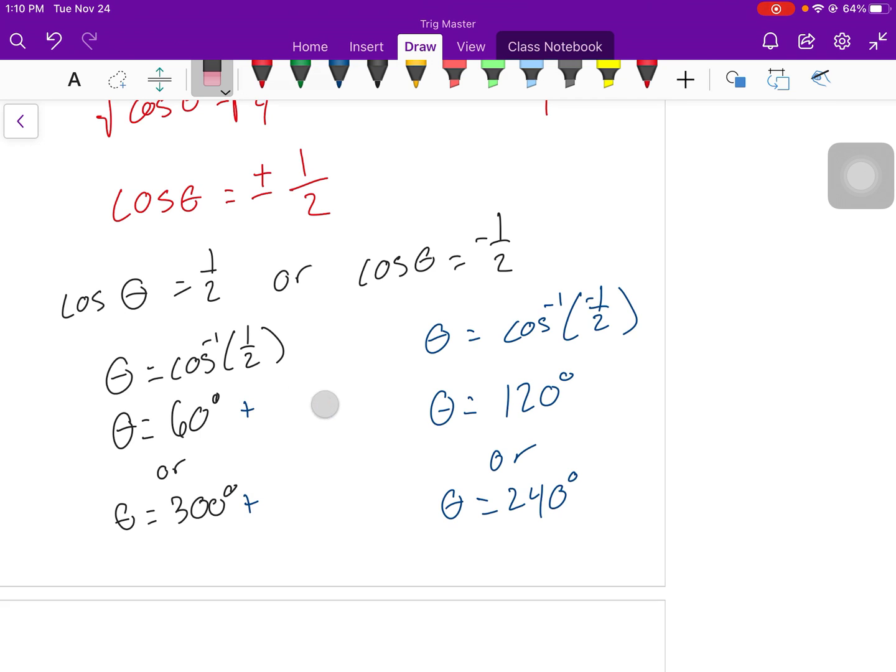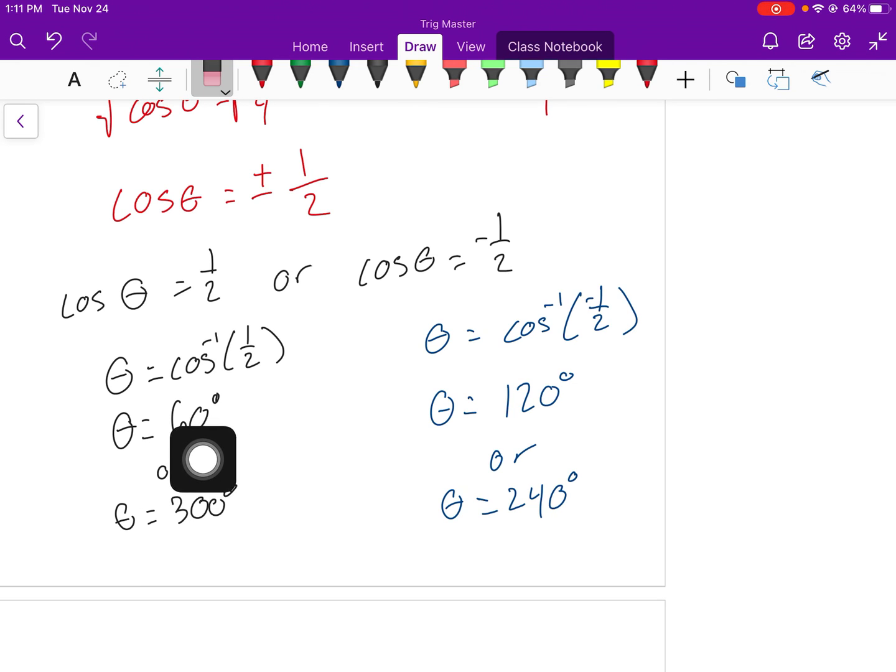That covers every situation, but you can also see that 60 plus 60 is going to be 120. 120 plus 120 is 240. 240 plus 120 is there. So for some of these problems, you can actually just combine these answers a little bit. It's not always going to be super nice. Like if I wanted to, I could write 60 plus 60k. That'd be super short and convenient. However, 180 does not work. 360 does not work, and that would come into that part as well.